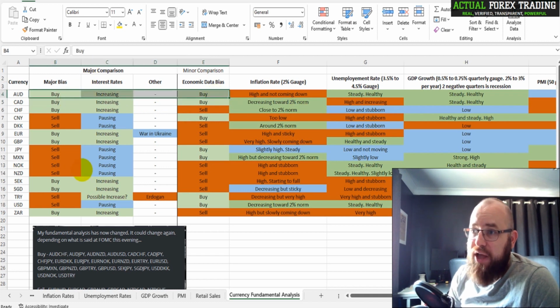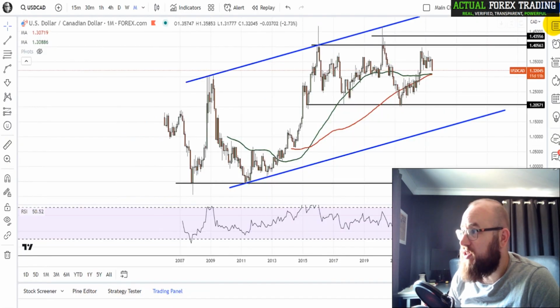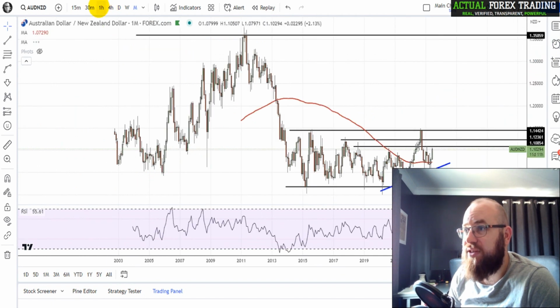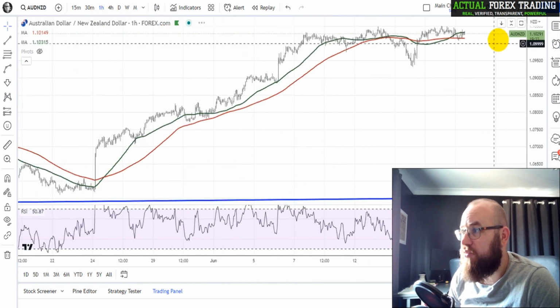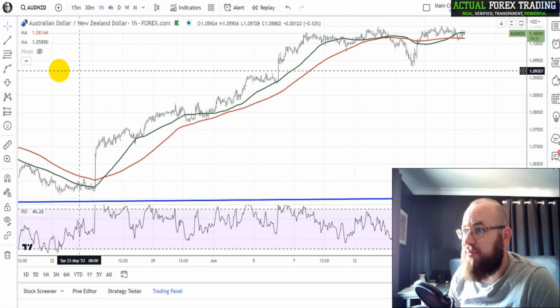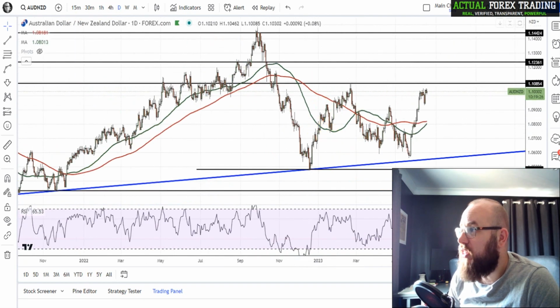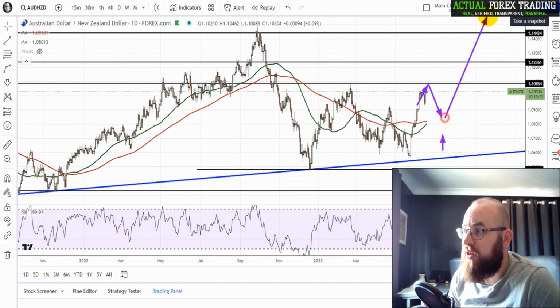Australia is a buy-buy. New Zealand is a sell-sell. Australian dollar, New Zealand dollar. I'll be looking to buy this. This is potentially a good trade. We've seen this already. Some good upside over the last month or so. We could see this continue to move higher. There will be these technical respites. When you see the move down, that's when you want to be looking to buy. We get on the retrace moves.